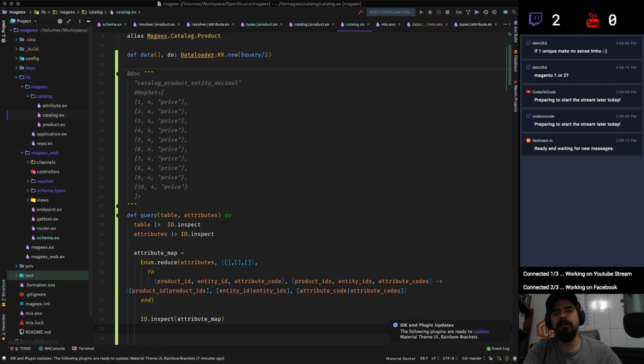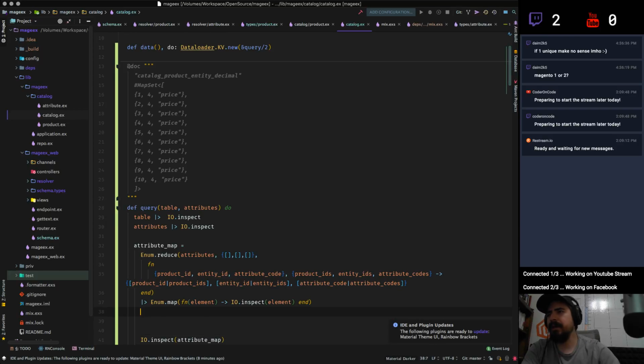Okay, I think I should use a map for this one. So if we go and pipe into Enum.map, the initial value is already implied, so we're gonna take a function and pass the element, and for now let's do IO.inspect element and ent.